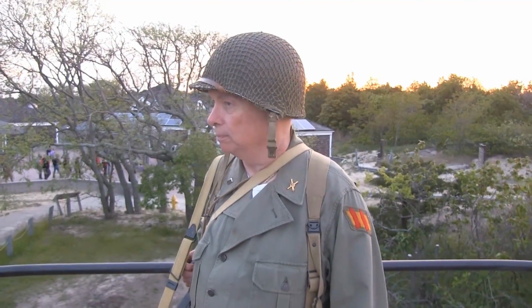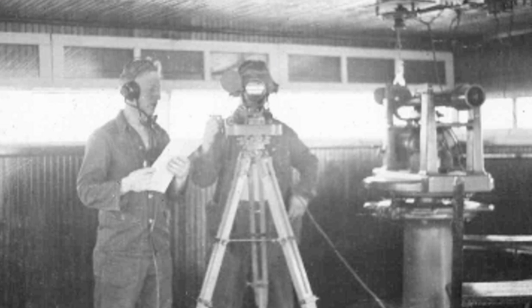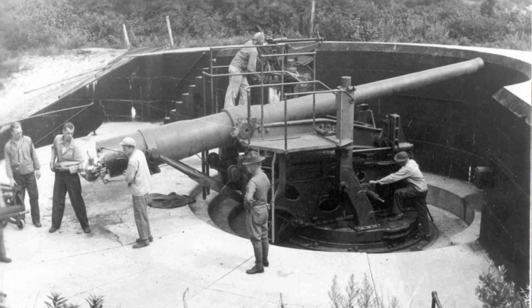You would actually have two of these scopes. You'd have one for watching the ship, and the guy's zeroed in on that. And then you have another one where the guy watches the splash of the water, if you're shooting at it, because your eyeballs aren't going to go like this and this, especially through those scopes. So that's called an asthma station. It's usually several people out there, and we'd all have our own personal weapons, because you never know, somebody might be landing and coming up behind you to try to knock out the asthma stations, because without them, the guns don't know where to shoot.